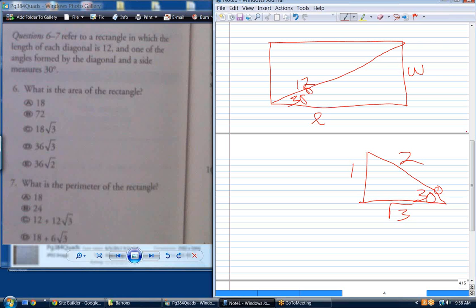And the linear ratio is different than the area ratio. The area ratio is not 6 to 1. I can't say that this triangle is 6 times bigger than this triangle. No, I was just saying that one side was 6, the other was 12, and the other was going to be 6 root 3. Makes sense? It does perfectly. So this side is 6, and this is 6 root 3.